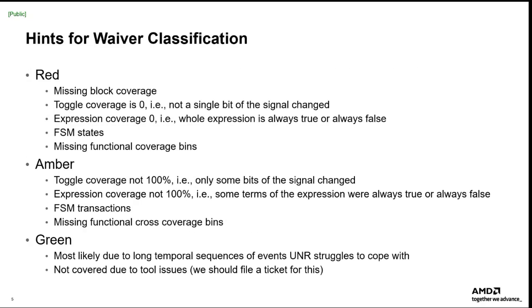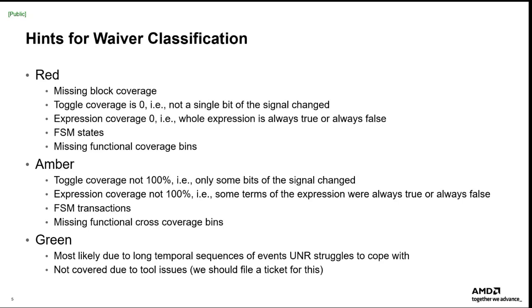And now I'm moving pretty fast, sorry. But here at the end, some hints on how you could do the waiver classification. Obviously, it's only hints. It really depends on the type of design and on the verification requirements you have. Is it a gaming console where you have a red spot in one frame which disappears? That is fine. You probably get away.